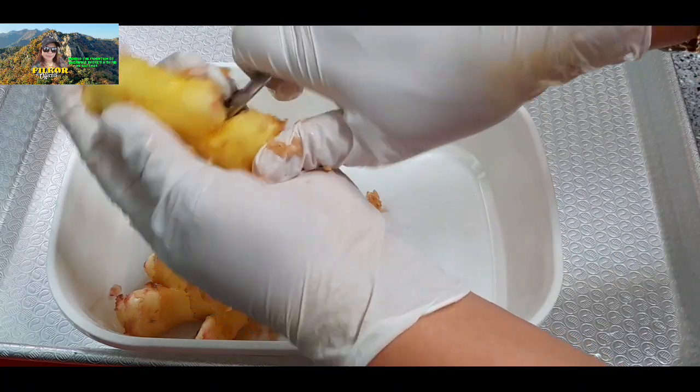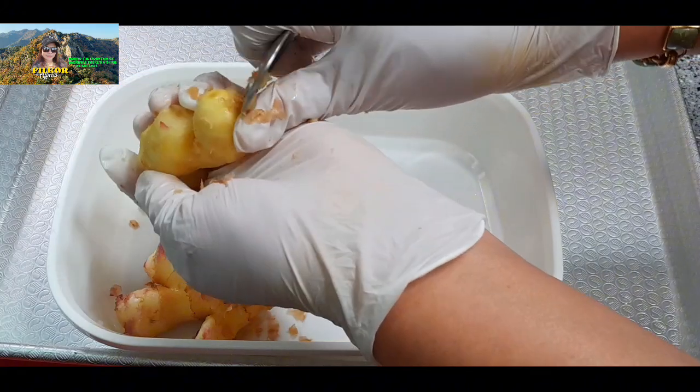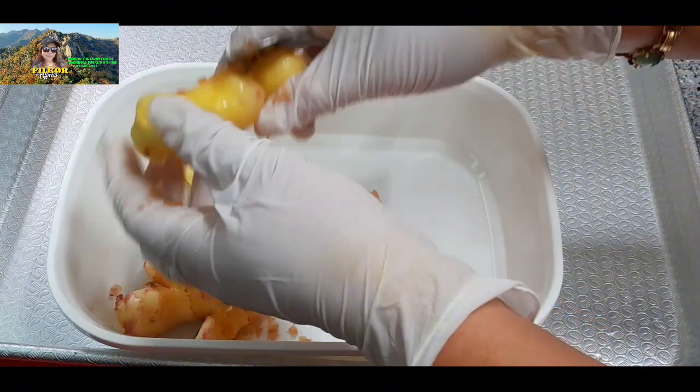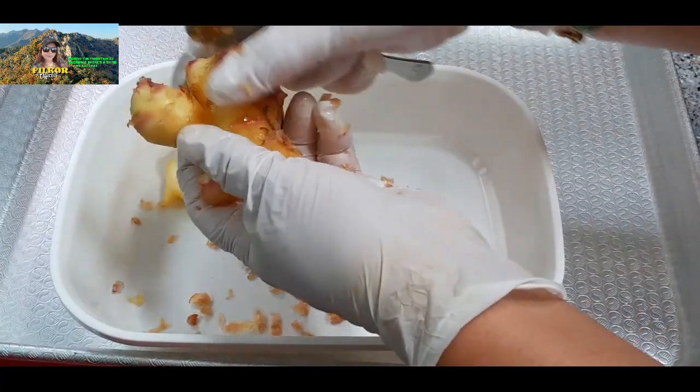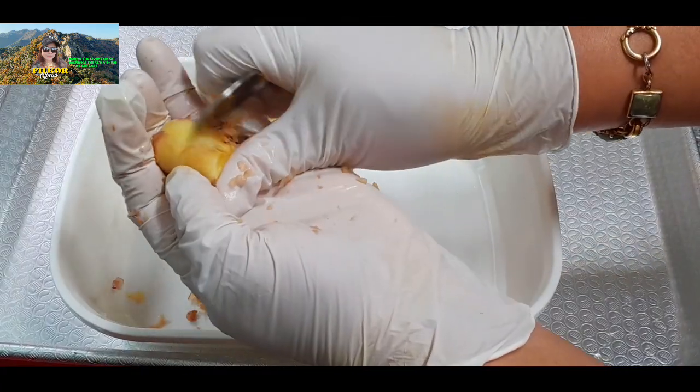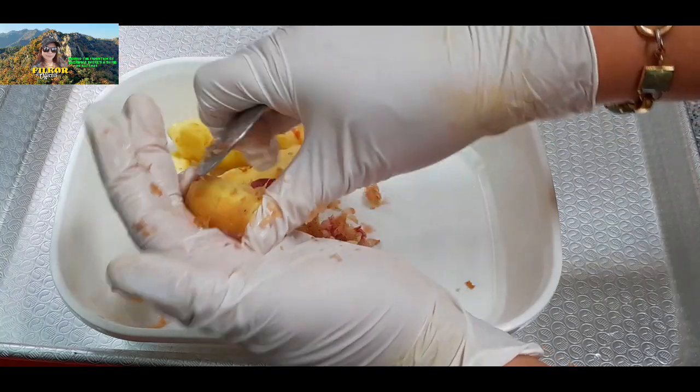So this one you like that, so very easy and quick to peel off, like that, guys.